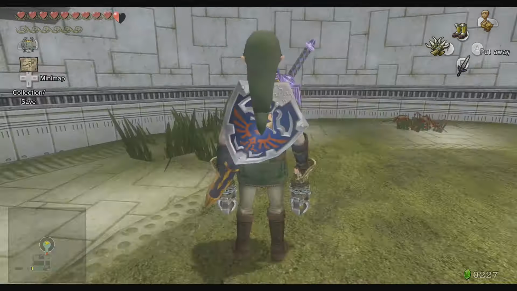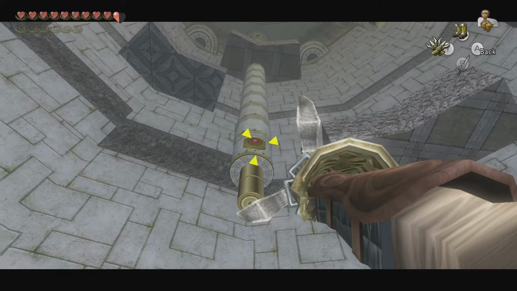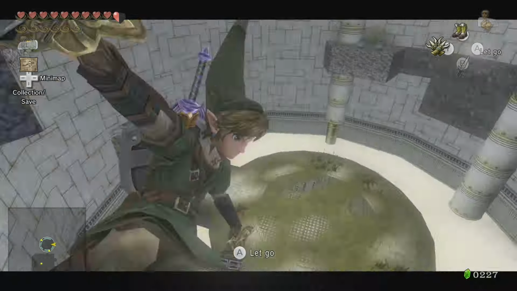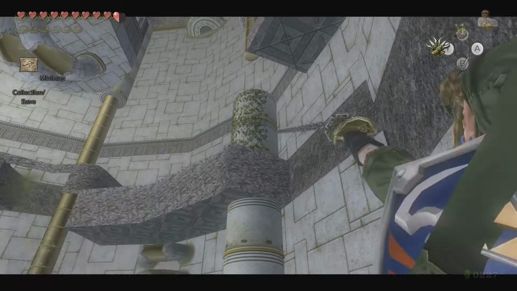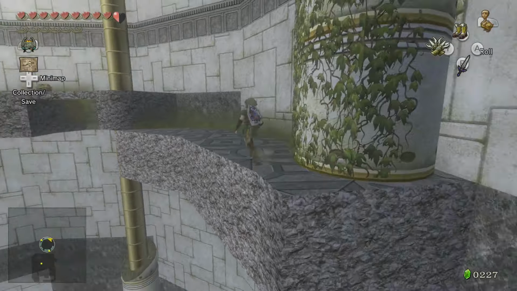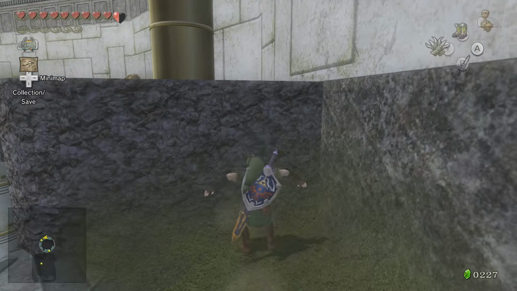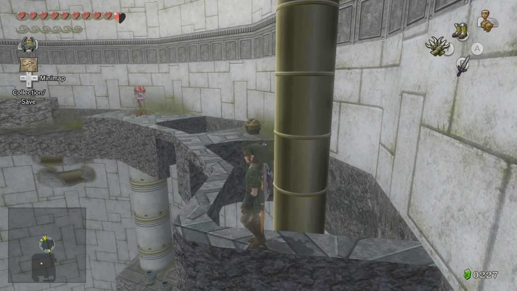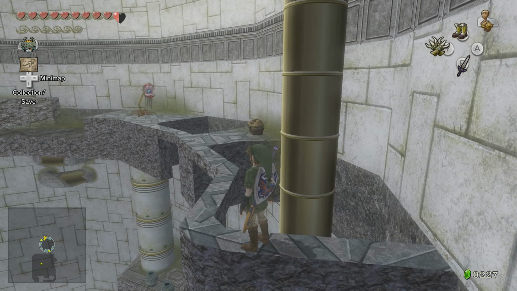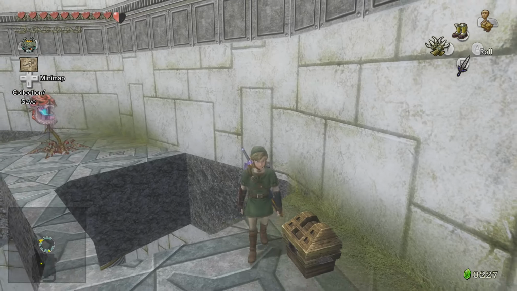Okay, where is my way forward? Is it that? Yep. Bomb. Okay, so there should be some treasure. Oh, wow. Oh my goodness. This is taking the sadism to a whole new level. Okay, made it. Just nice and slowly.